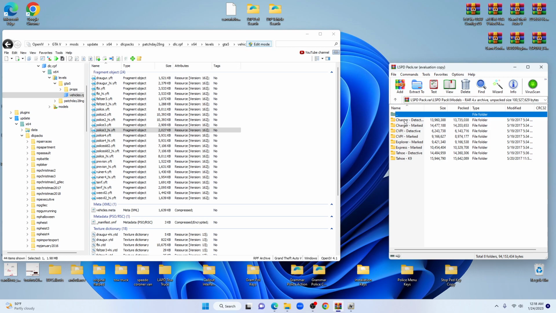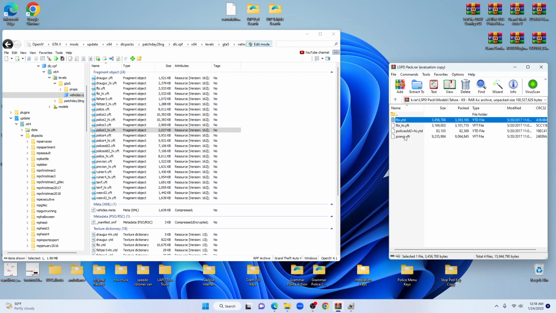Okay, so go into the vehicles, find the Tahoe. We'll use that one. We need to change all of these to Police Old 1. Stay in front of the .ytd. Police Old 1. I'm going to go ahead and change all of these.